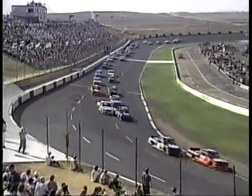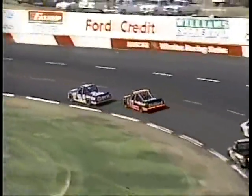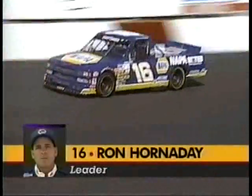Green flag and a good scramble for the lead should be in the offing right here. Hornaday was, even though he was the second truck, right on top of that restart. He gets under Sedgwick going into turn 3, has that bottom groove. But remember, Sedgwick's truck has been working good on the outside, but Hornaday gets the momentum coming down the front stretch and takes the lead back. Crowd loves it here, of course, from California. These two fellas, Palmdale and Atwater, the hometowns for Hornaday and Sedgwick.